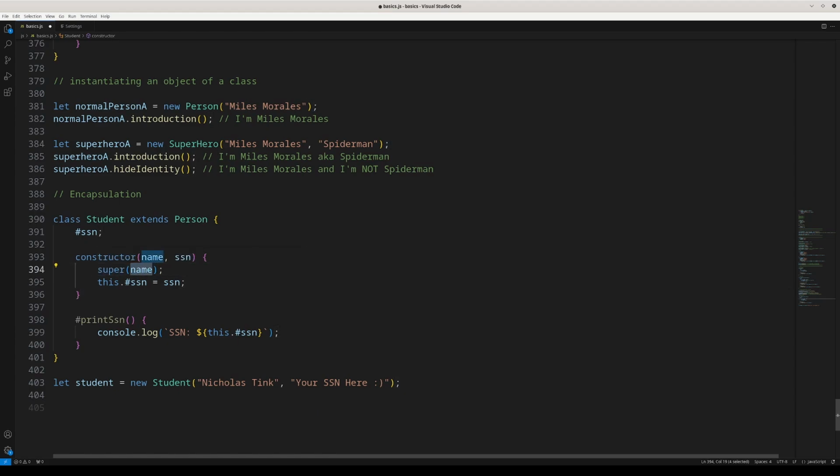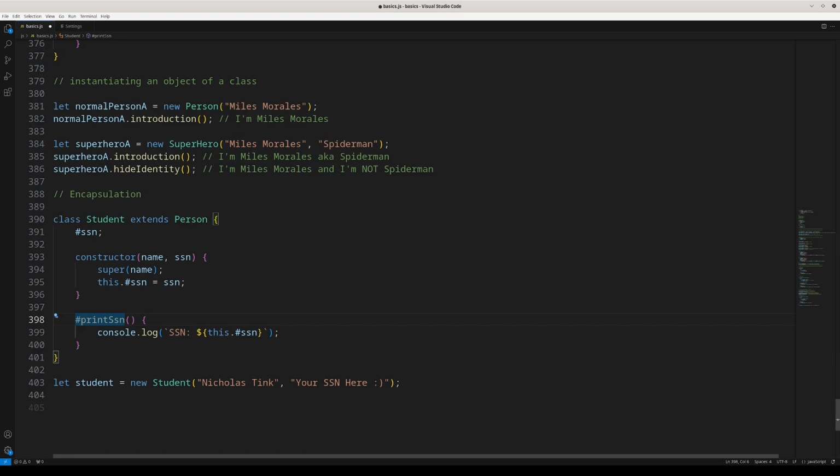Super, passing in name, and then this.#ssn equals whatever we pass in for the social security number. We can also create private functions. Print social security number as a private function. console.log SSN is this.#ssn.